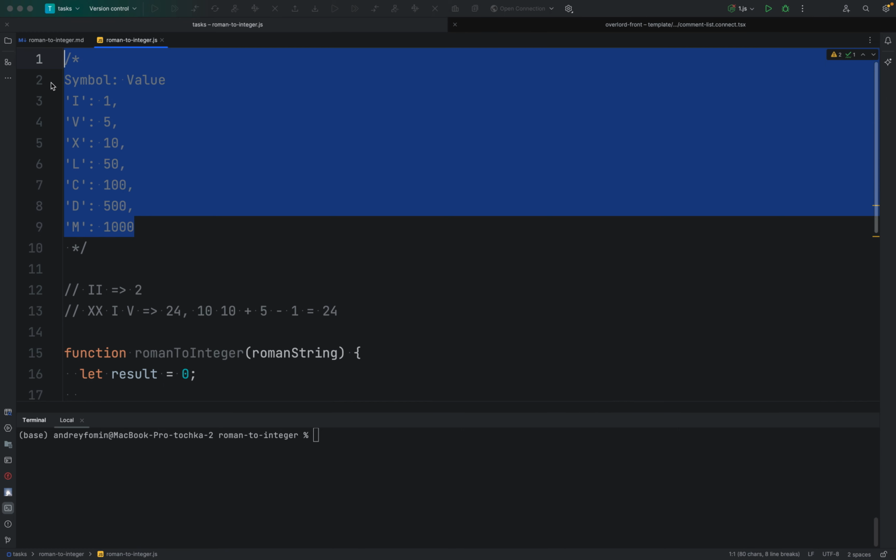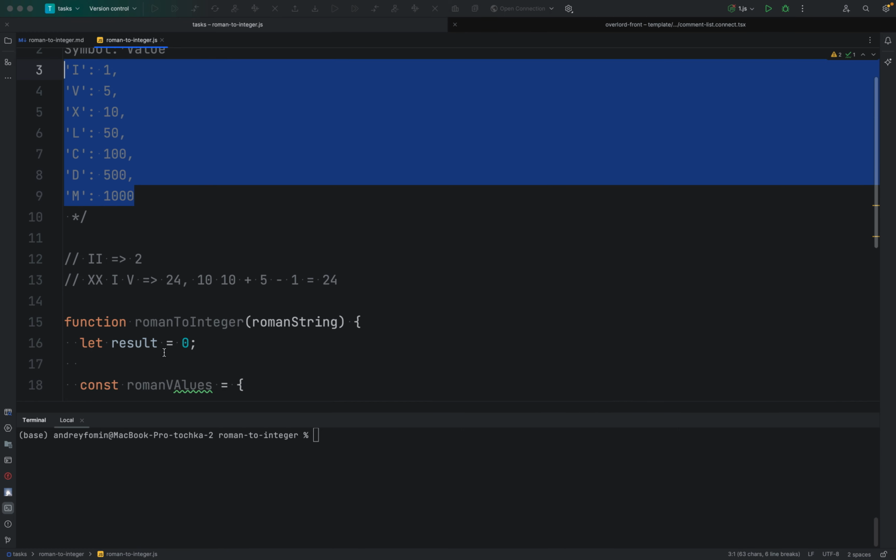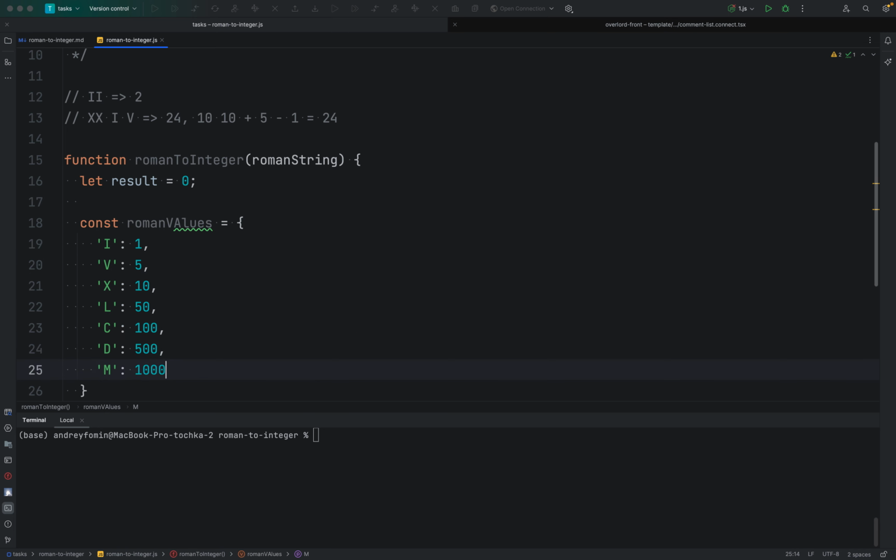It will be an object that maps each symbol to its integer value.